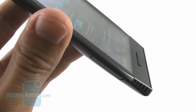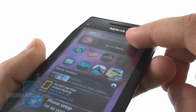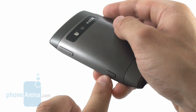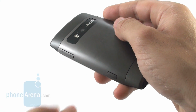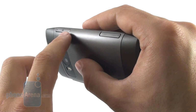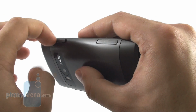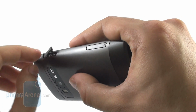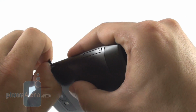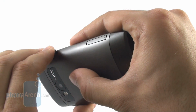The front also holds the menu key at the bottom right here. Up top you have the ear speaker and the proximity sensor. On the right-hand side you can see the dedicated shutter camera key, and you have a volume rocker. And on the left you have 2 trays, one for a micro SD card and another one for your SIM card. You can just pull them. That's not a very easy thing to do. You just have to first press one of the sides, and then you have to pull them. And here we go, that's the micro SD card right here.